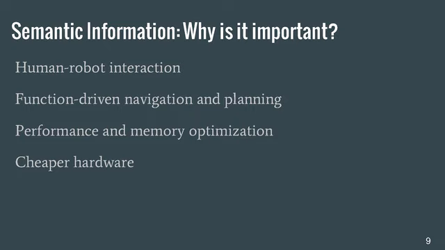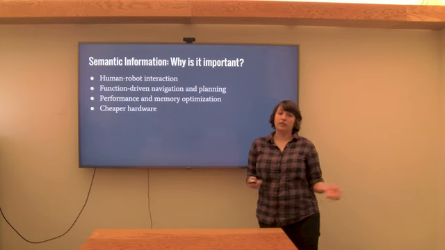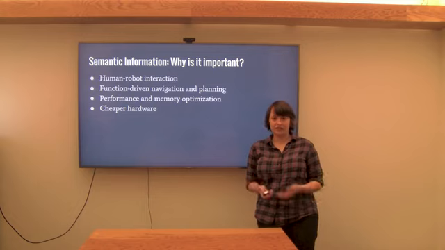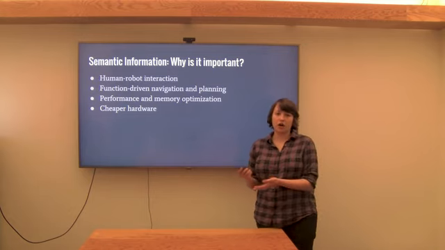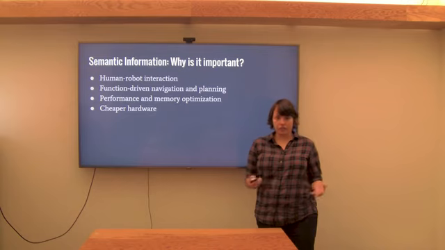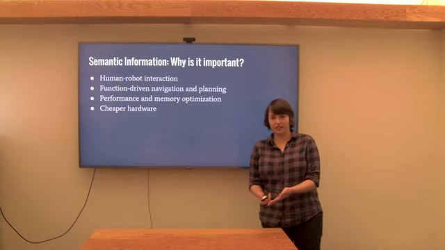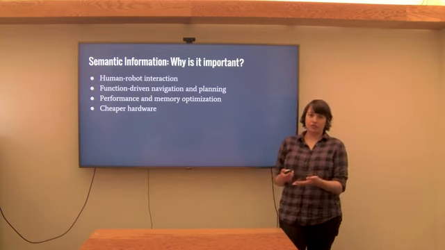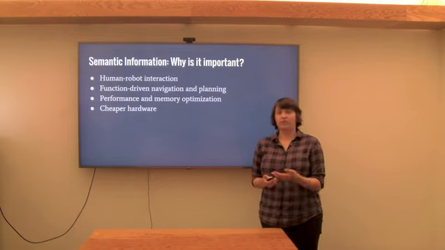And why might we want this semantic information? One very important application would be improving human-robot interaction. Say you want a robot that can make coffee. It has to understand commands like go to the kitchen, get a mug, turn on the coffee maker. This is the language that humans think in, and it's very useful if our robot can understand this language as well. Know what a coffee maker is, what it does, and where it is.